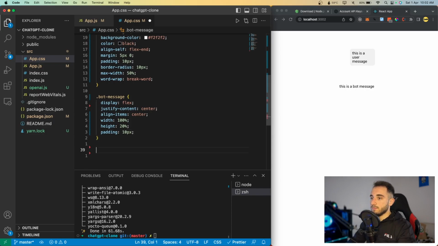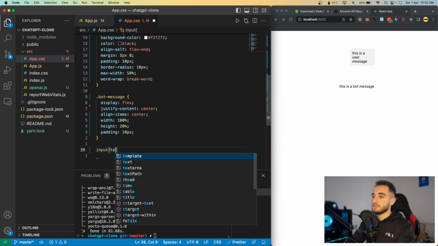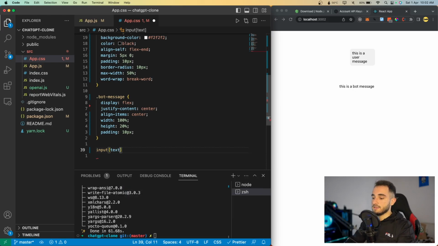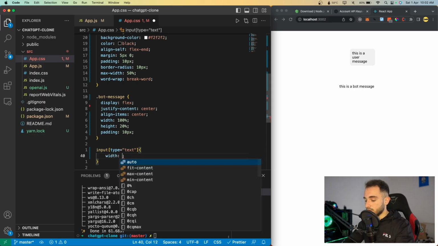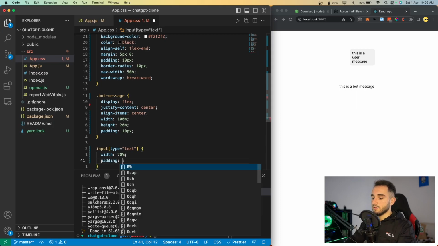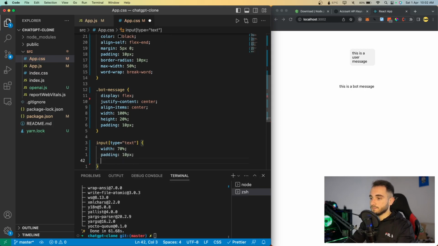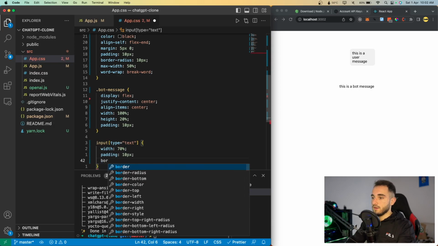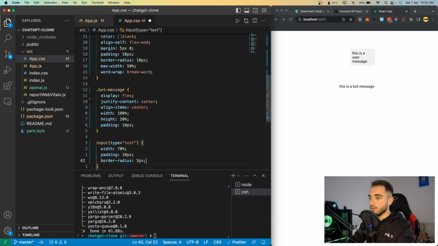Now the input, we're going to make some design for the input, the input that contains type text. So if the input has type equal to text, for each input that has type text, we want to make width 70%, and the padding to be 10px, and border radius 5px.